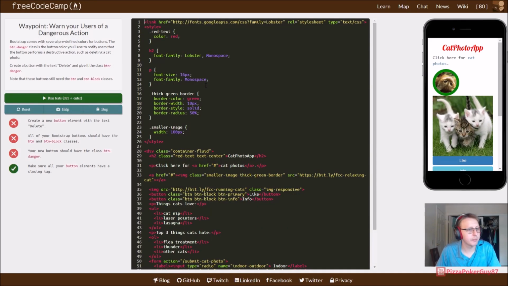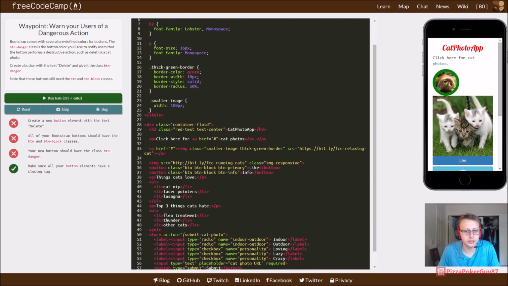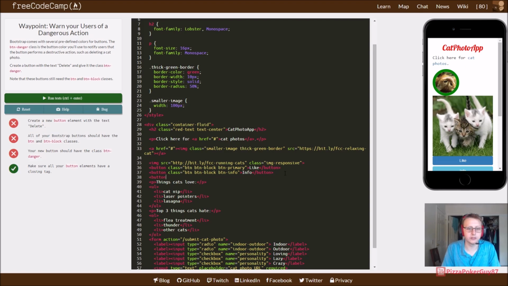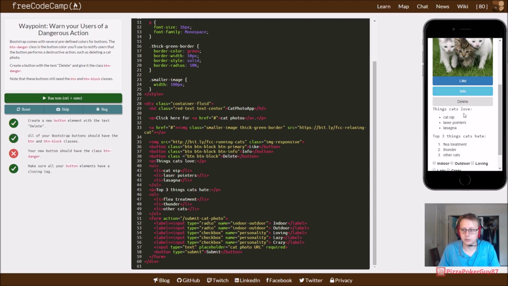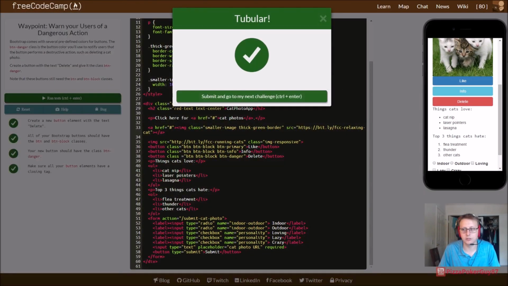Cool. So we also want to create a new button called delete, and we'll just keep putting these with the info. And then we close our button. Cool. So now we'll take that one away. It should have the class btn and btn-block. So we're going to give it some styling. Class is equal to btn and btn-block. So now it's going to be a little more curved, and it's going to be across the whole thing. And now we're going to say danger. btn-danger. Oops, sorry guys, I hit control save all the time, but you can see right here the danger one is red, then primary, and then info.